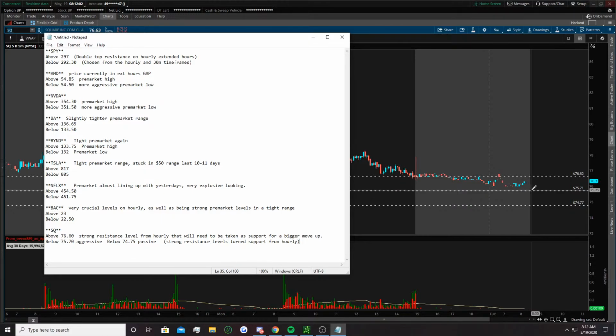This one made me really want to use both, because I went to the hourly and I found both were very useful and very crucial on a bigger time frame. But you can enter half of your position here on the aggressive level, or you could just wait for the passive level. This would be me choosing an aggressive spot, and then this is you having your hand in the dark, like you're walking in the dark with your hand in front of you. You don't want to walk into the wall.